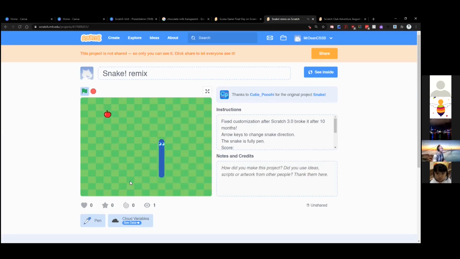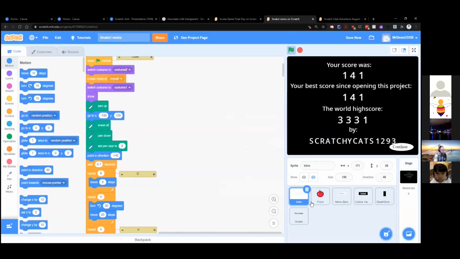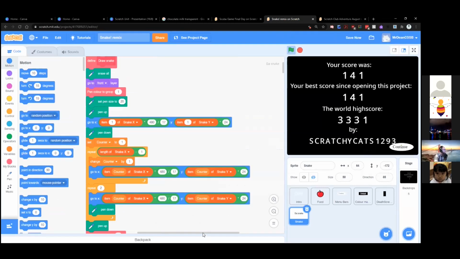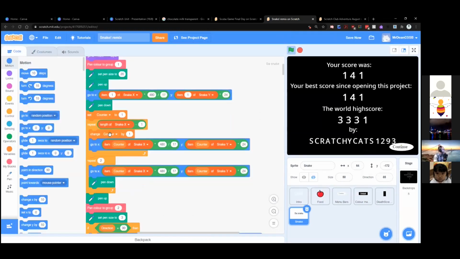And this is where I was talking about how there's usually 3 or 4 ways of programming something, and some are better than others. Some, I went really fast with the watermelon. So we can look inside this project, click see inside. I can find the snake. They've made a sprite for that. We can change the costume if we want. Once it's a draw tool, we would have to do that a different way with the pen here.